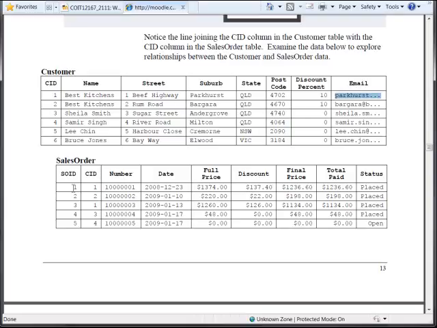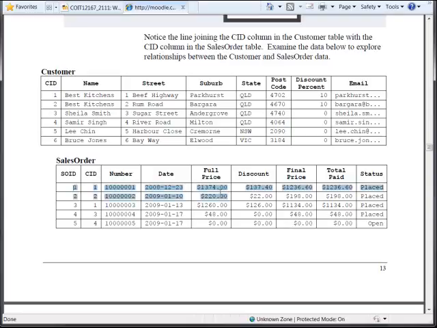A sales order entity is described in the Kware database by an SOID value, that's a sales order ID, a sales order identifier. Each sales order has a unique sales order ID value.